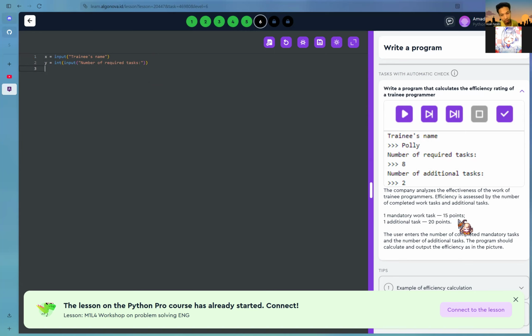Additional task. Z is going to be the number of additional tasks. What you're going to do: Y times 15 plus, where is your additional task, Jaden?